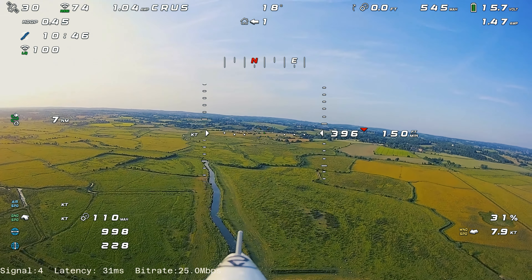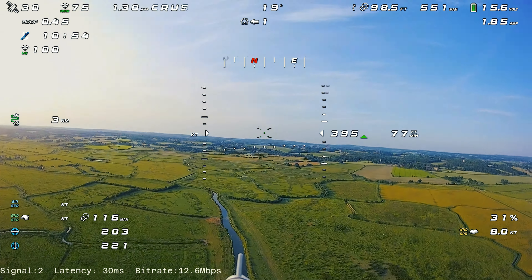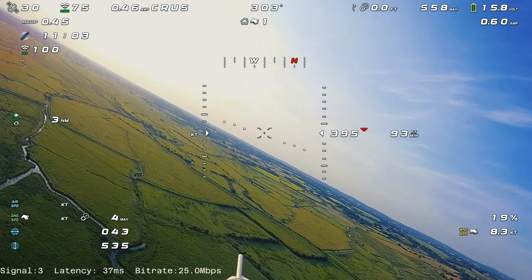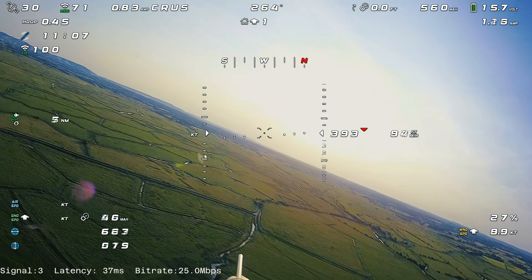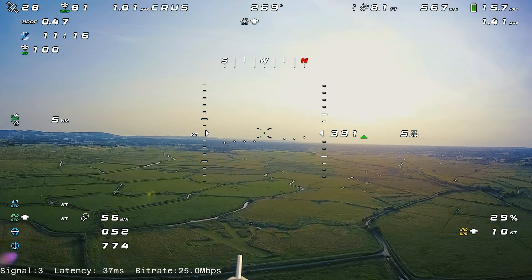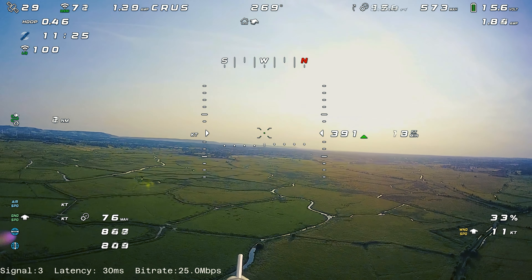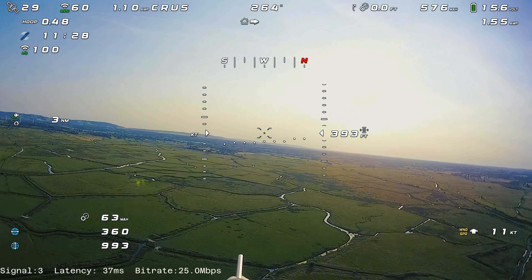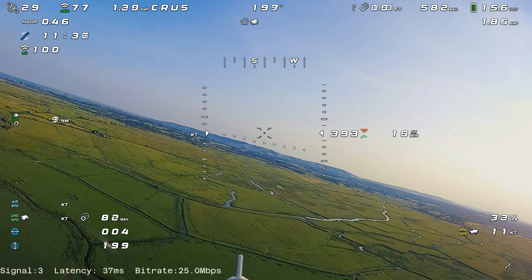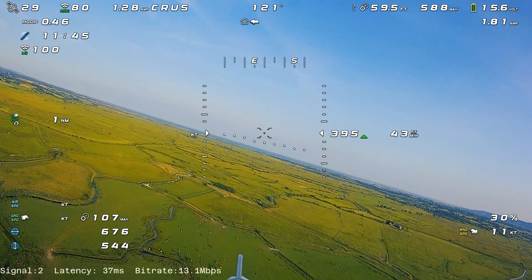Just flying down the river here — this particular river has had a few models go into it. There was a chapter of a crash a few years back that ended up straight in the drink. It's a bit of a minefield in this area — literally stream after stream, like a little peninsula after peninsula. Every field is wrapped with a stream, with usually a disintegrating bit of wood and metal to get from one side to the next. You really don't want your planes going down here — it will turn into a many-hour job to collect.